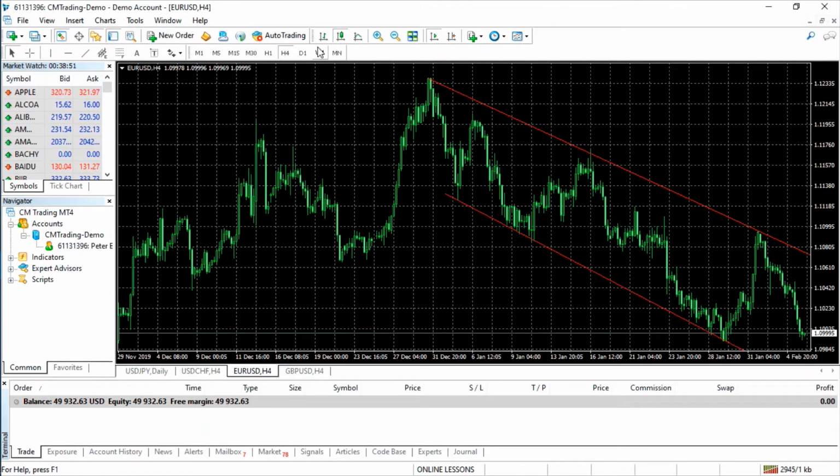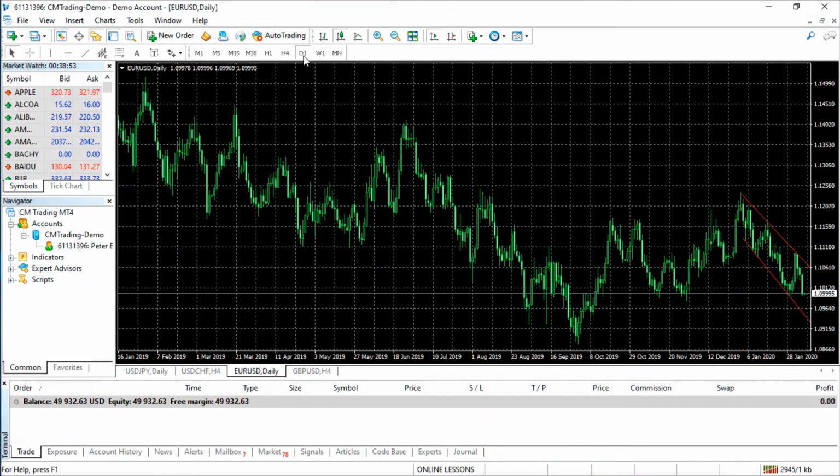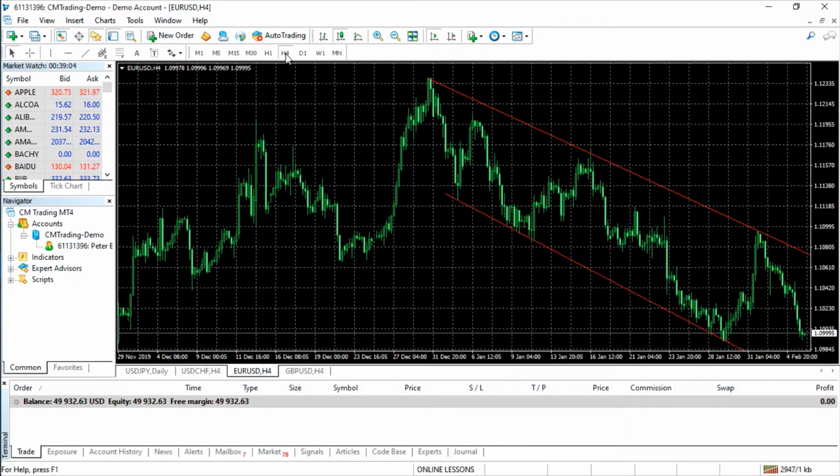Okay, this is for hours. You can go to 1 day and see what the trend looks like. Okay, so you need to find as many trends as possible. Sometimes these trend lines act as the support or the resistance. Hope I'm making sense. Okay, so yeah, so basically that's it.